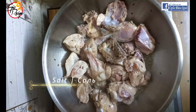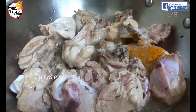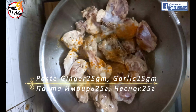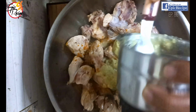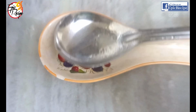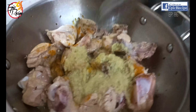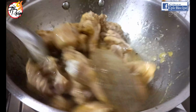At this point, we can add salt as per your taste, turmeric. Now we will add ginger garlic paste, 25 gram garlic and 25 gram ginger. So mix very well and keep roasting on a high flame.